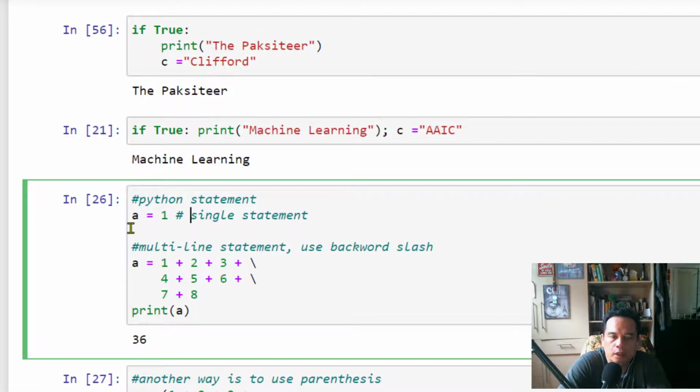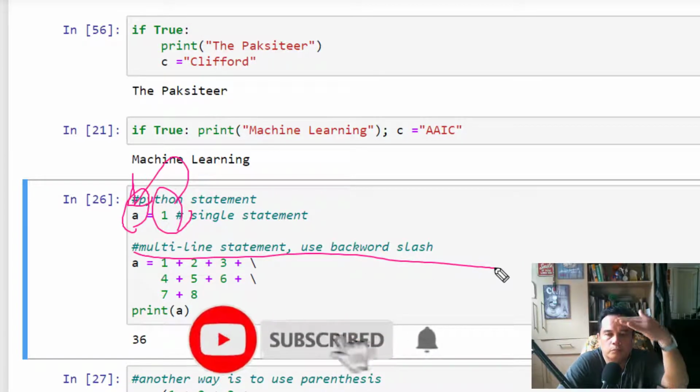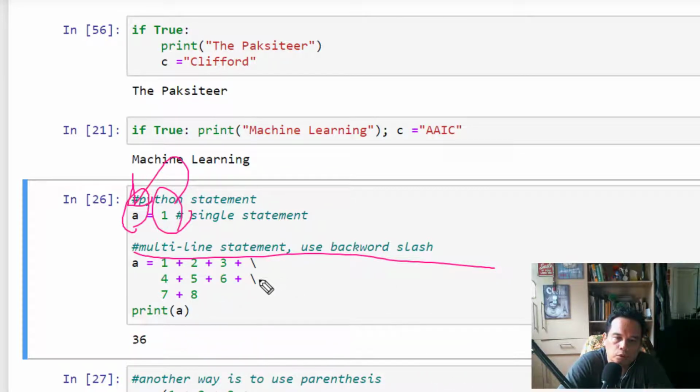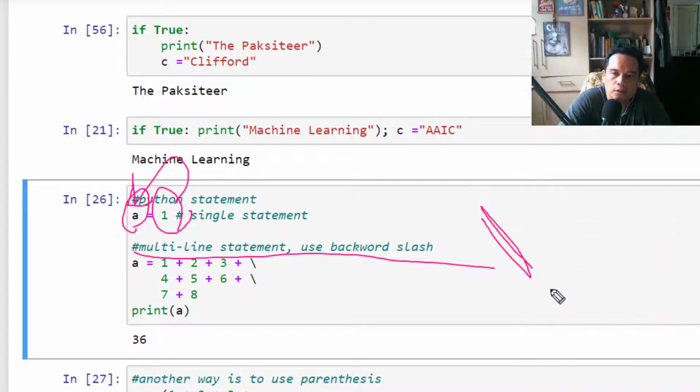Like for example, A, this is an assignment. A, we assigned the number 1. Like for example, multi-line: we have first line, second line, third line. We need to put a backward slash. This one is forward slash, this one is backward slash.